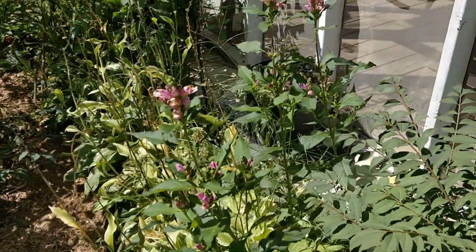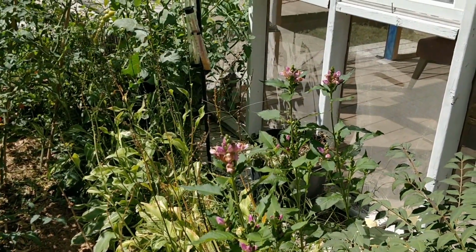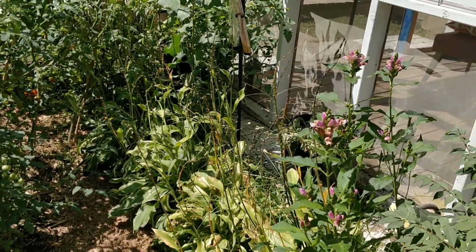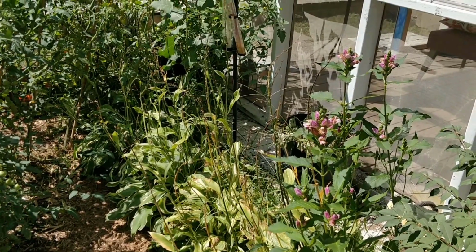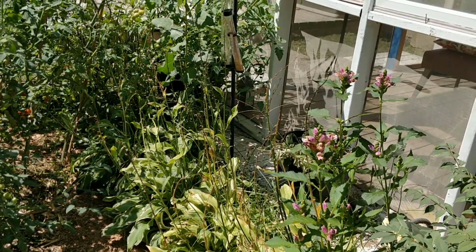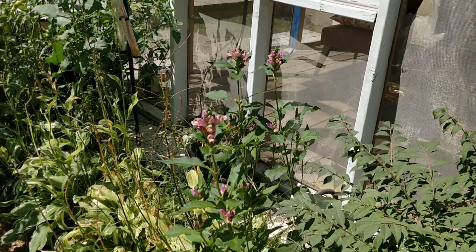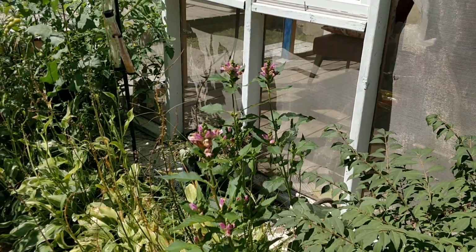Turtle heads are a great pollinator for later in the summer season after a whole bunch of other flowers die down. As you can see in the background, our hostas, all the flowers have left those, and so our hummingbirds no longer have those as a source of nutrition, but we've got these turtle heads here, and both the bees and the hummingbirds really seem to enjoy those.